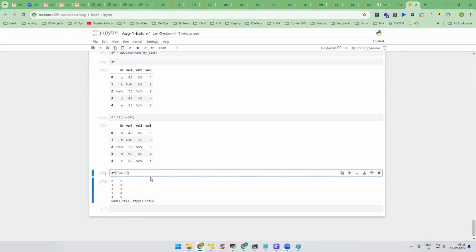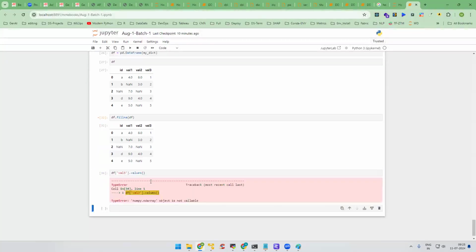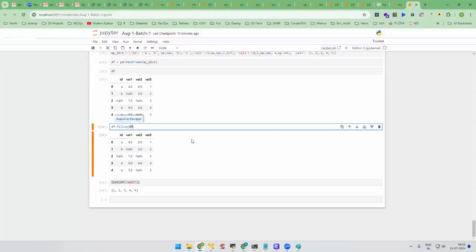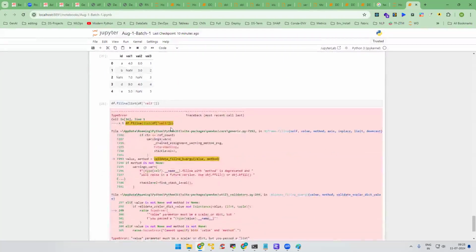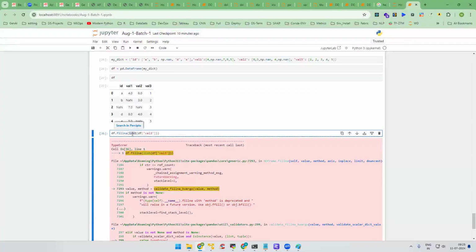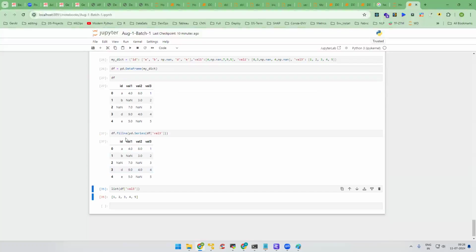All right, so I think the problem is... maybe we can provide it like this. No, pass series. Okay, period series. What about that? Still not working. What happened? It used to work well.